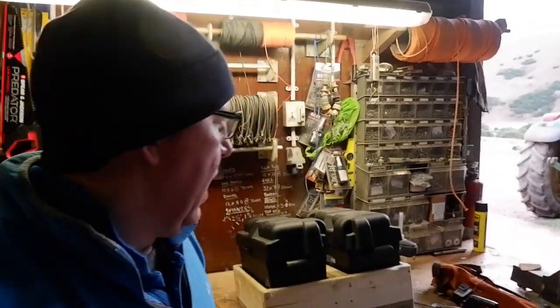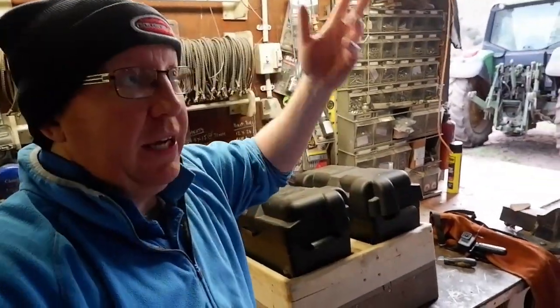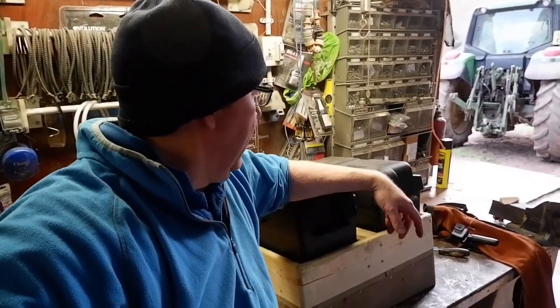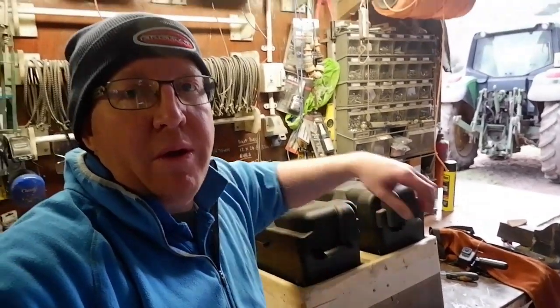Now for the MCA, you might have everything battery wise all sealed, blah blah blah. However, I don't know if I'm a genius or what, or if everybody's just slow on the uptake, or maybe I'm the idiot, I'm not sure. When a battery is charging from the alternator, right, it gives off a gas called hydrogen, okay? So can you imagine what happens to hydrogen when you put it in a sealed container? Right next to the starter motor, right next to where all the sparks can fly on a battery. Yeah, well done MCA, that's thinking guys. Once again, I'm pulling you up on your job.